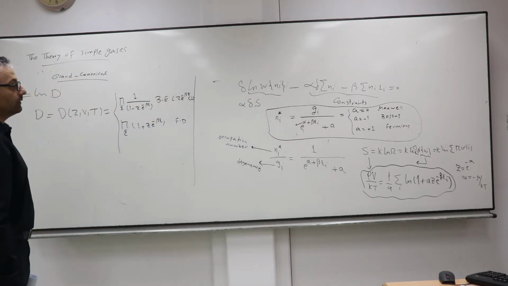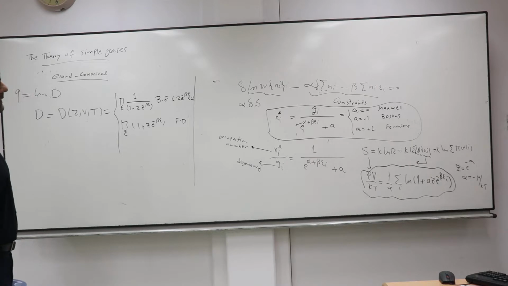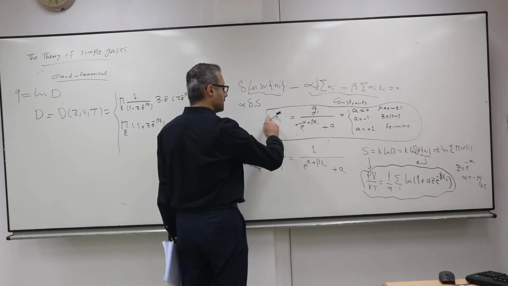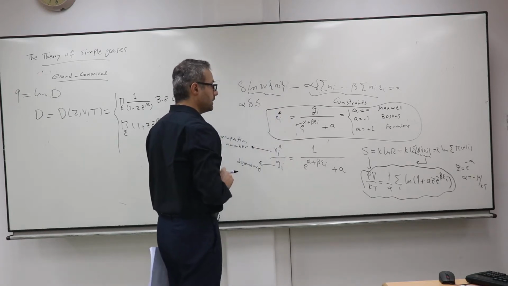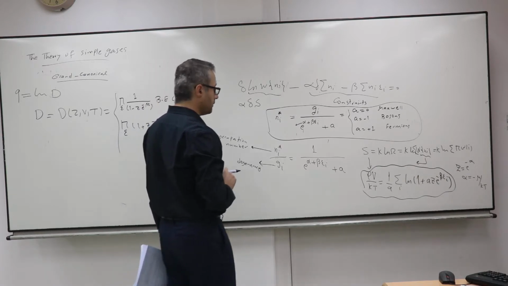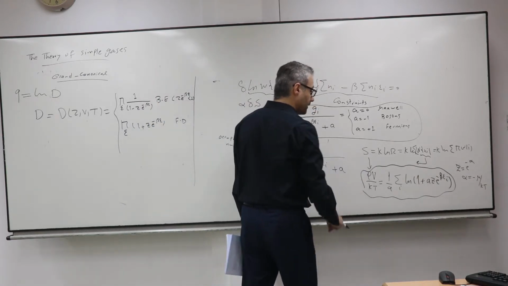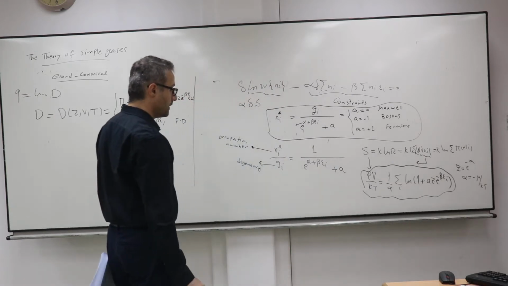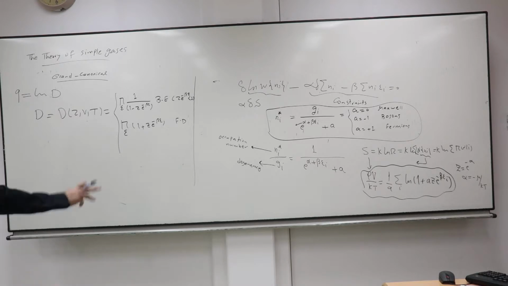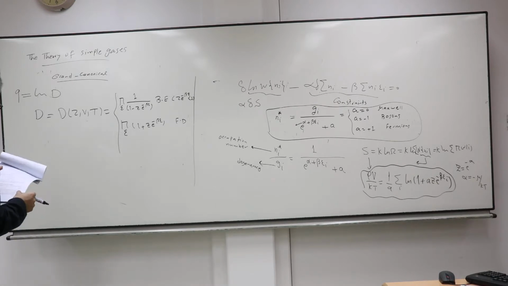So that was the result: the number of particles that can be seated in each energy level Ei. And from here you can find the entropy. From entropy you can get the pressure. So this is the equation. This gives you the pressure, but if you want the partition function, this is the partition function which you have here.